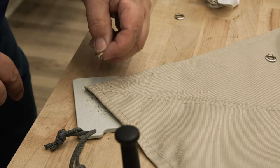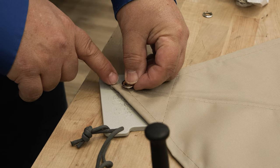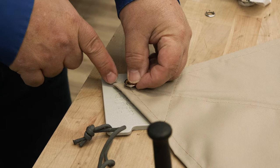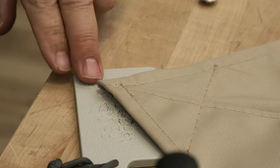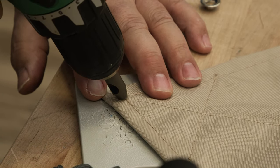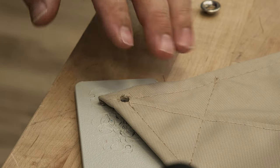Okay, we're going to put one right in the corner here, just about this distance, so about a quarter inch from all sides, about a half inch from the corner. So that's where we want to put our hole. We have our cutting pad on the bottom side so we don't damage the hole cutter. And that's all there is to it.